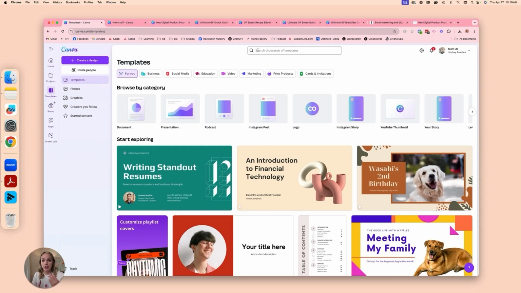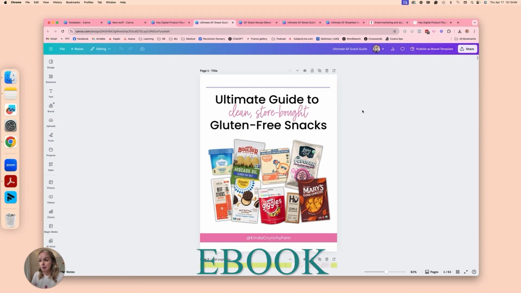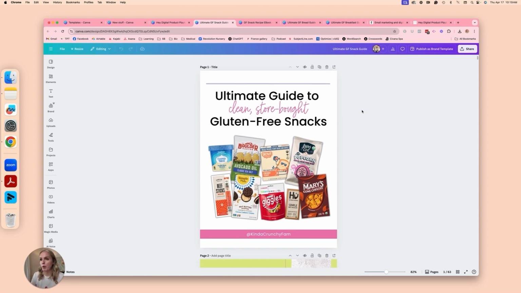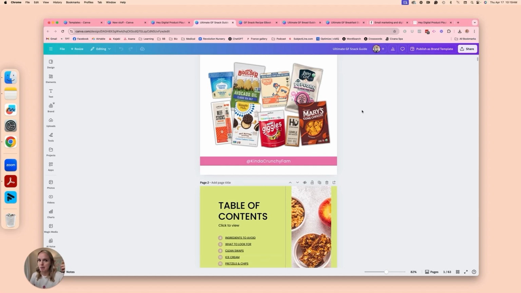So figure out what you want to create. There are a lot of options, and I'm going to show you some different ones in this video. It can be something like an ebook, which is this, which our guide, ebook, those are kind of interchangeable. Playbook, where you are giving information in like a paper PDF format. Now you're not like printing this out and mailing it to them. It's a digital product, so they would buy it and then just download it to their computer. And then if they want to print it out, that's fine. I feel like most people probably don't.